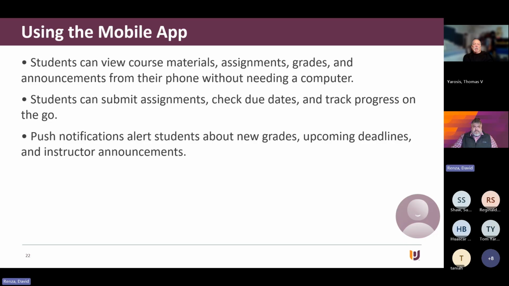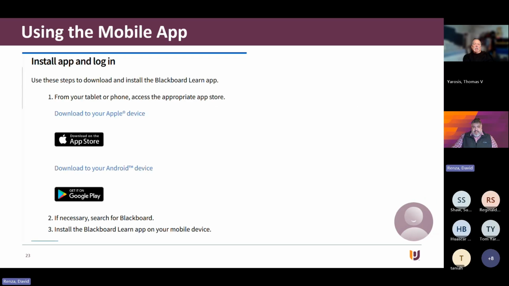So if you can and if you want to, I highly recommend you download and access the mobile app through your phone or tablet device. I think it's great and very worthwhile. The only caveat I have here is that unfortunately the folks at Anthology, Blackboard's parent company, did not provide us with a video for it, which is somewhat understandable because there are so many different mobile apps, platforms, and devices they'd have to make concessions for. So very difficult to do.